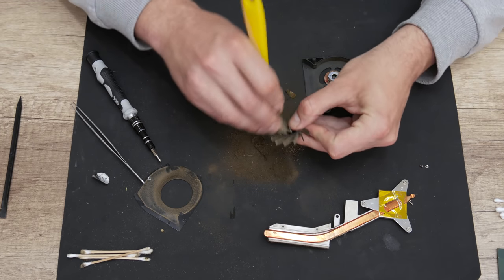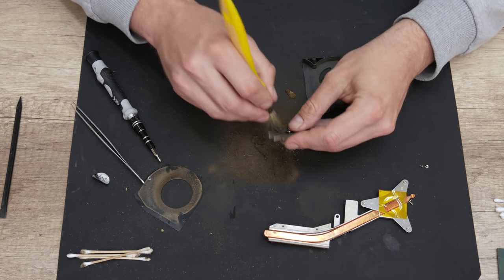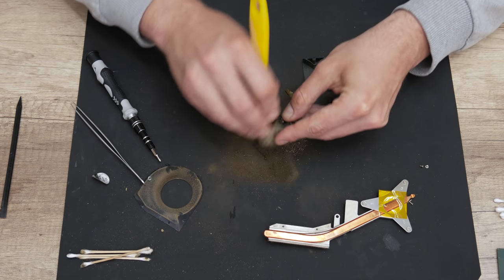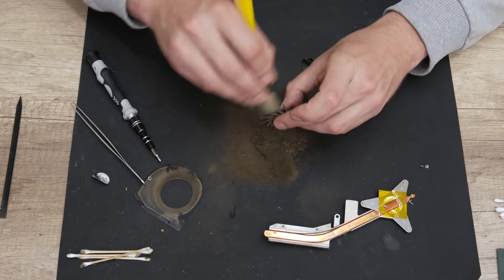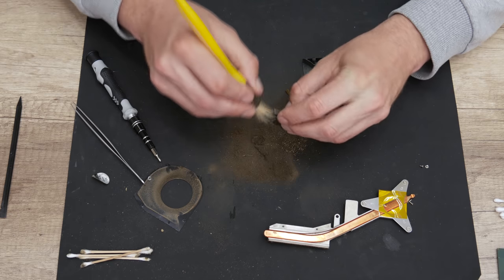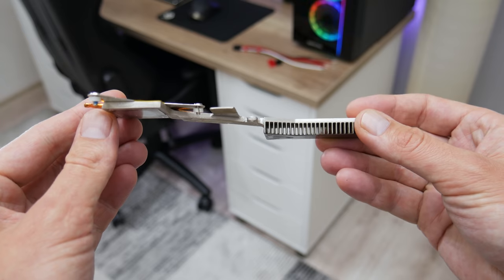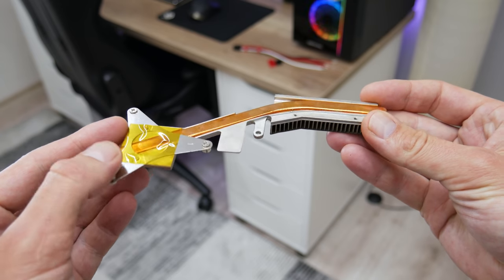Well, because this laptop was used in high humidity conditions, the dust is stuck, and the only way to remove the dust is to wash the heatsink and the fan blades. So that's exactly what I did. After I washed the heatsink and the fan blades, everything is looking much better.